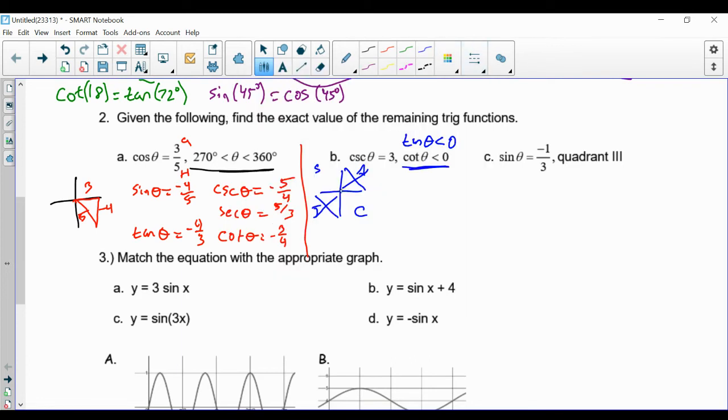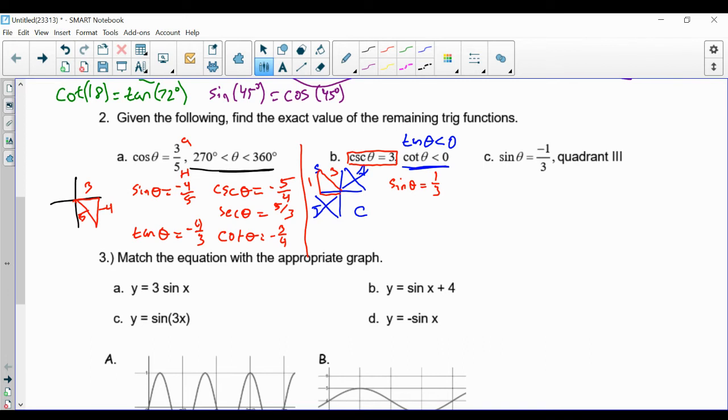So I then have 2 quadrants that it could be in, right? Either 2 or 4. So then when I look here, cosecant of theta equals 3. Well, remember cosecant, and I can actually do this before I even do anything. That would mean my sine is 1/3. So sine is a positive number, so it has to be in quadrant 2. Okay, and my opposite side would be 1. My hypotenuse would be 3.